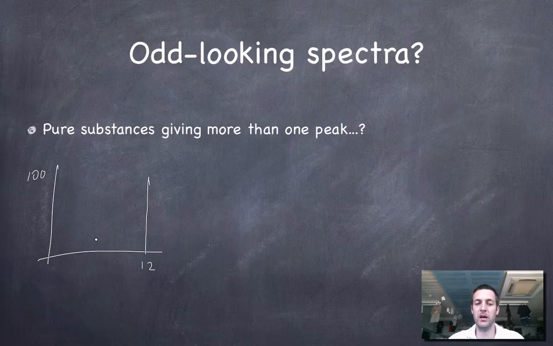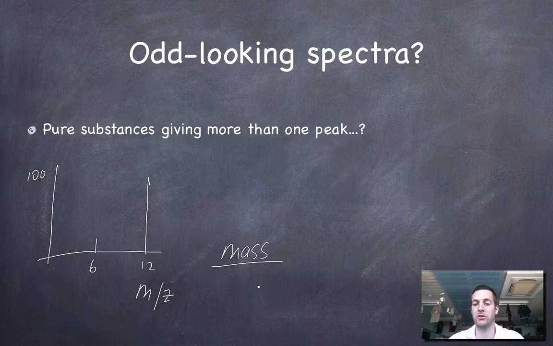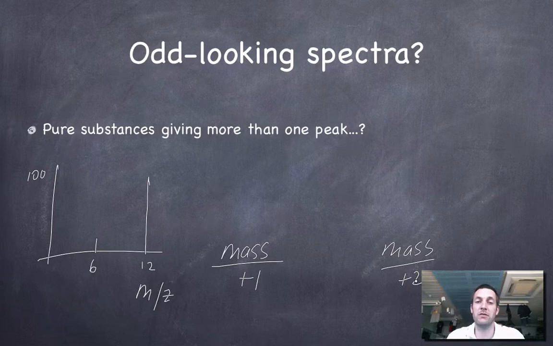However, I might get another peak at 6, because remember this axis is a mass charge ratio, and the fact that this peak here at 12 corresponds to the atomic mass relies on the fact that the ions have a charge of +1, because remember what the mass spectrum tells us is the mass divided by the charge, which should be +1. But it could accidentally be +2. I suppose conceivably it could be +3, but that's so ridiculously unlikely that even the highest resolution mass spectrometer is very unlikely to pick that ion up.